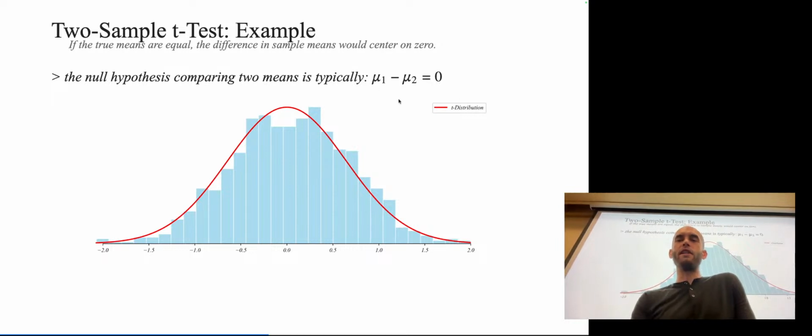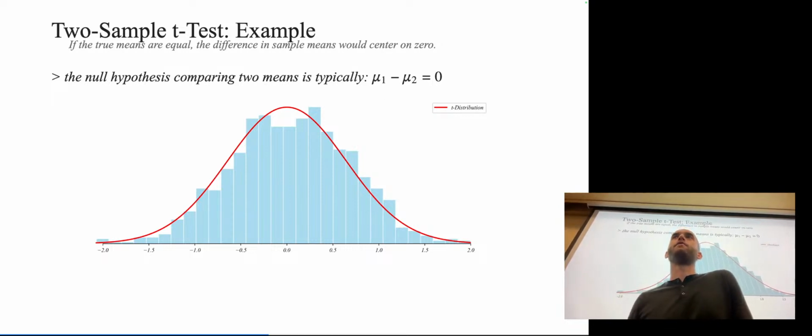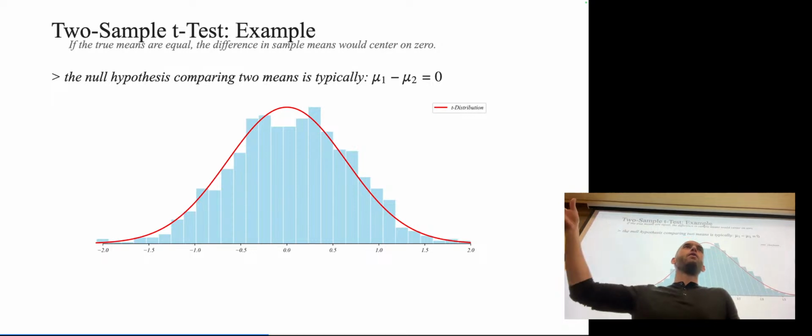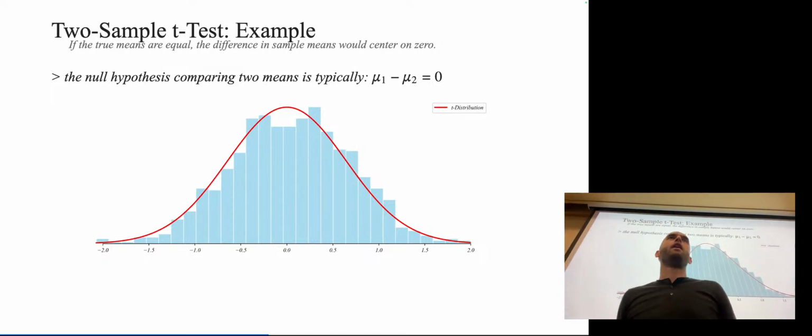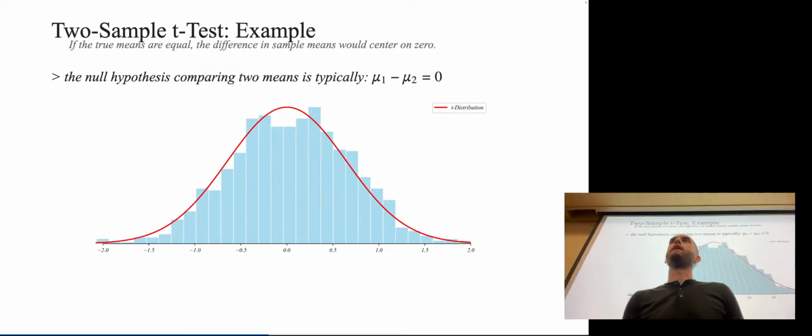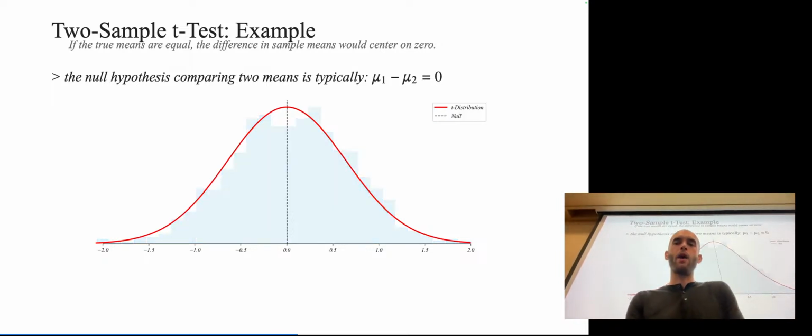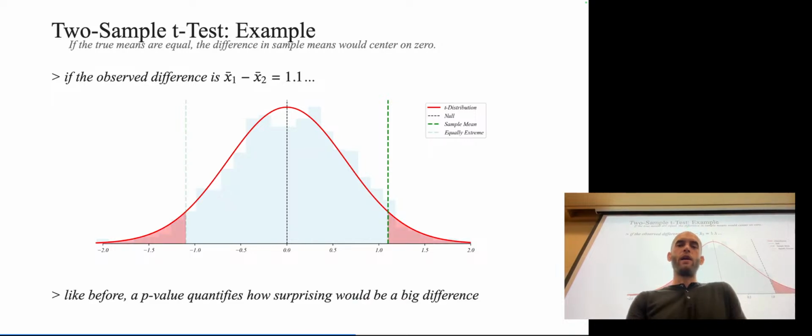And the default null hypothesis, which we're going to keep working with today, is this thing. The difference in means is equal to 0. This is just the default null. It's the thing we're trying to test, that there's no difference. So we're coming in expecting that there is no difference. That's the default null.